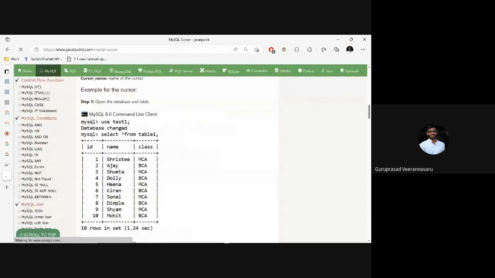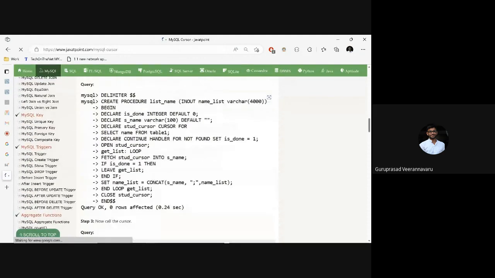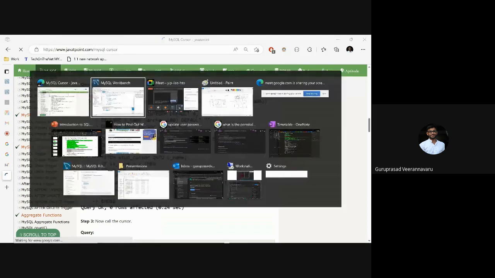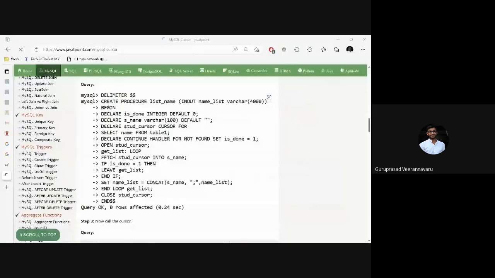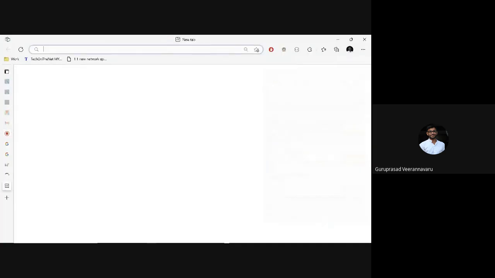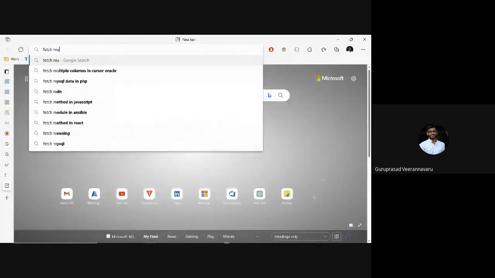Name cursor, and student cursor. Oh, you can only take one value. Okay, no, it should not be. One second. Multiple columns.